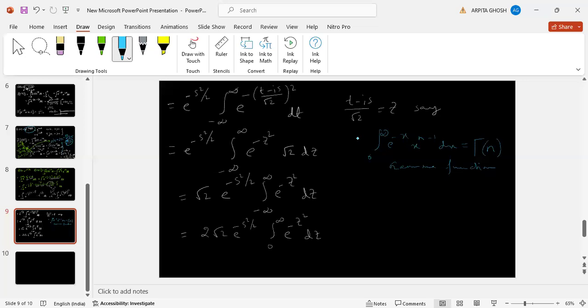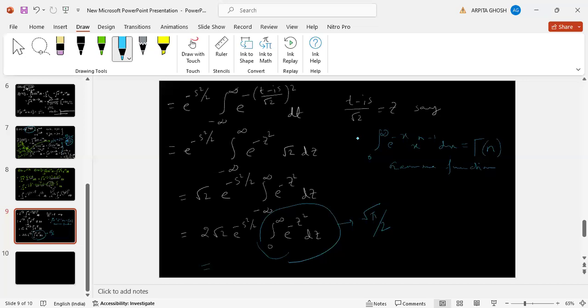Okay, fine. This can be done using the idea of the gamma function, but this is the standard result and you have to remember it. Just keep it memorised, you will need it always in your own subjects. The value is root pi by 2, keep it fully memorised. 0 to infinity e to the power minus z square dz. We get this value from the gamma function, and the value is root pi by 2. Here you have to remember it. We won't have time to derive it here, you have to remember it.